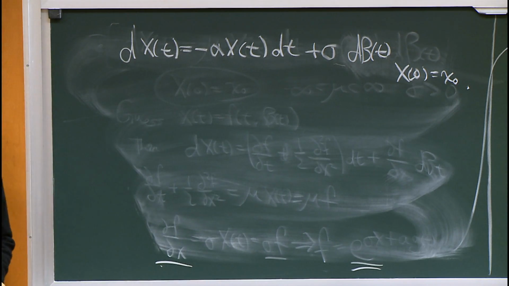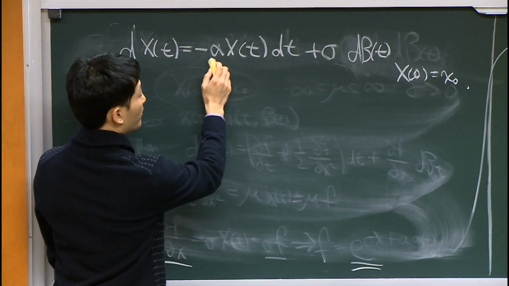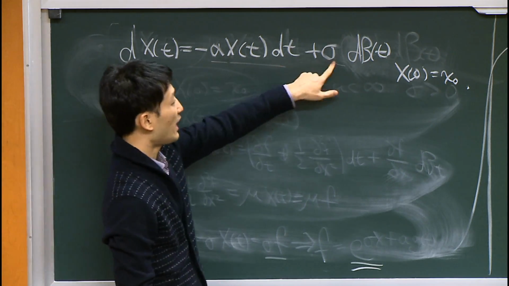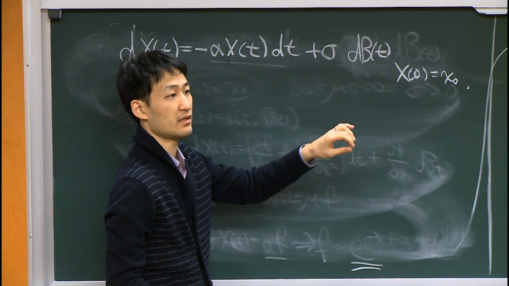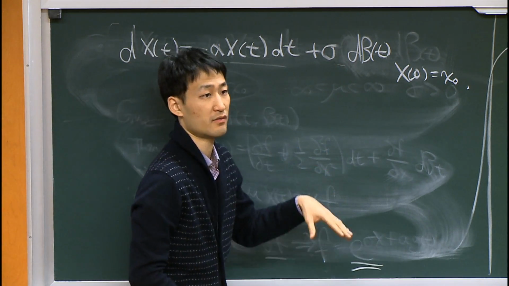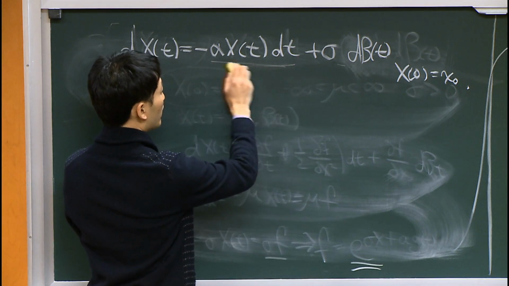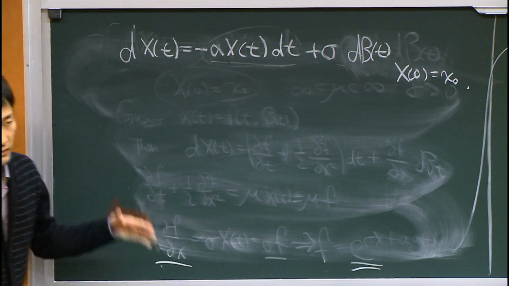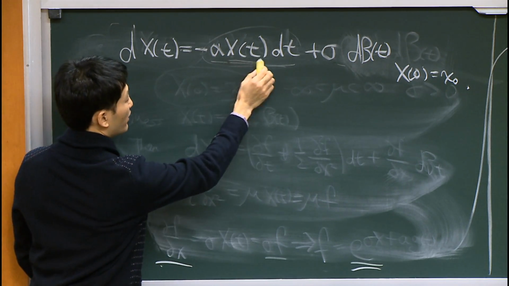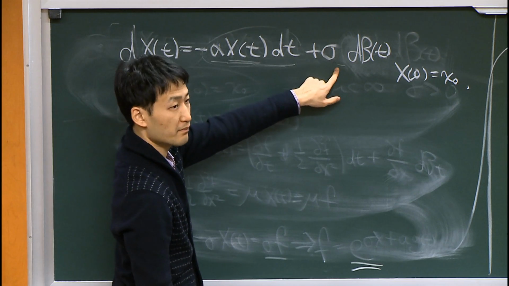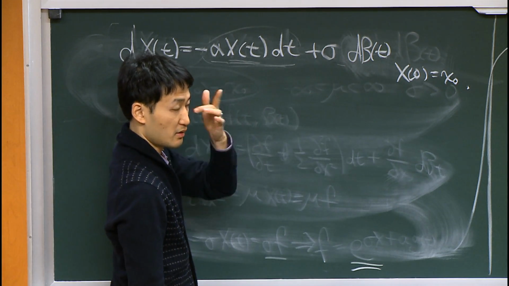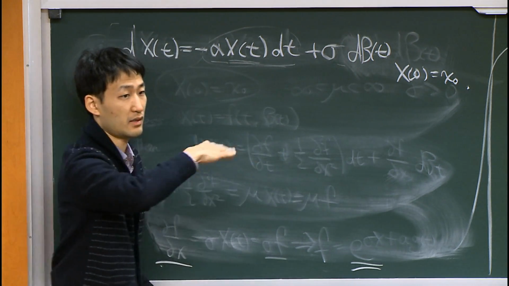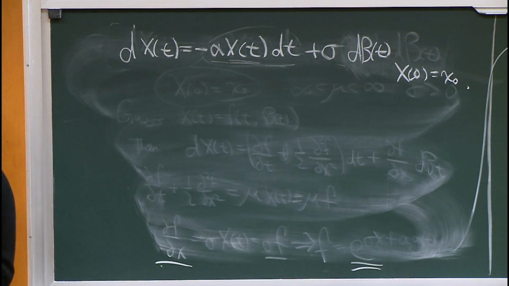So previously, our main drift term was proportional to the current value, and the error was also dependent on the current value. Proportional to the current value. But here, now the drift term is something like an exponential, minus exponential. But still, it's proportional to the current value. But the error term is just some noise. Irrelevant of what the value is, this has the same variance, the error. Okay, so it's a slightly different process.